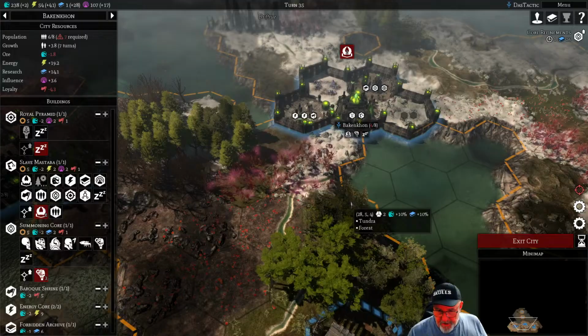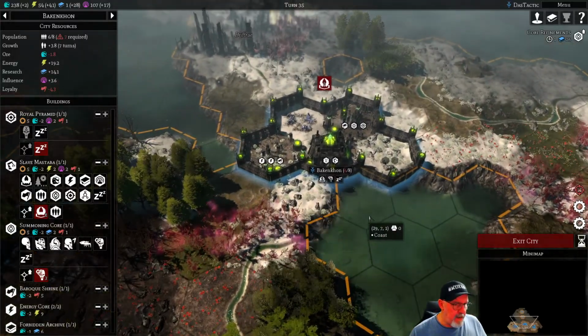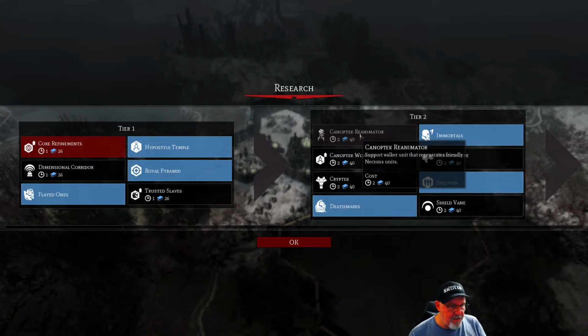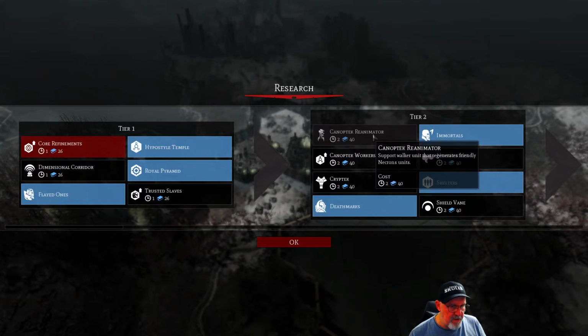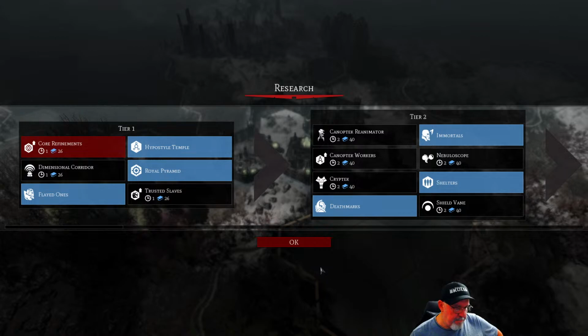Ekandu is saying, which DLC are you talking about? I did not see any new DLC. Yeah, we've picked up the, forget what it's called, but what it does is it allows us to go and grab these Canoptech reanimators if we're playing as the Necrons. There's an extra unit for a lot of the different factions. So the Canoptech reanimator is one support worker that regenerates friendly Necron units, so it's like a healer. But we haven't actually researched that one yet.